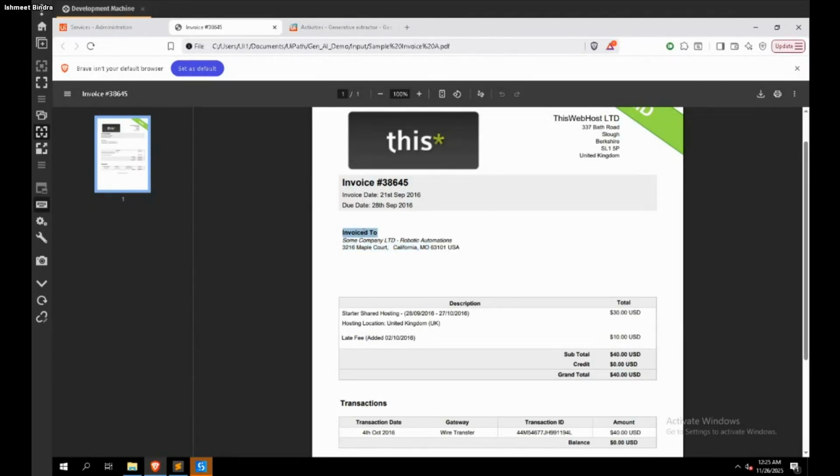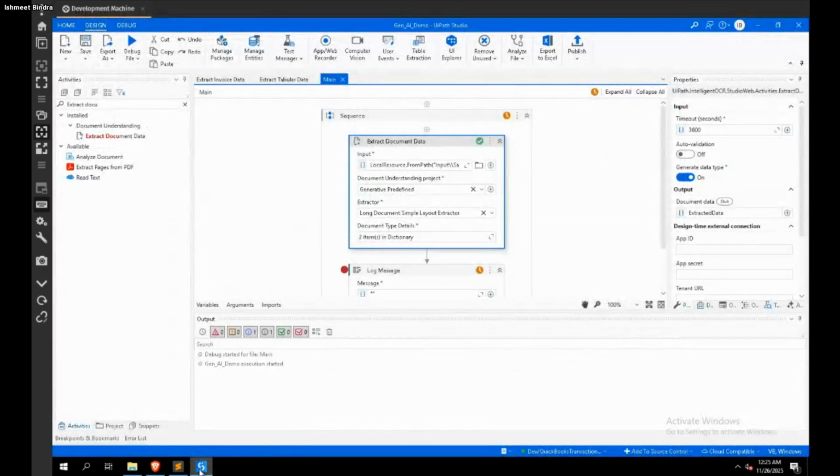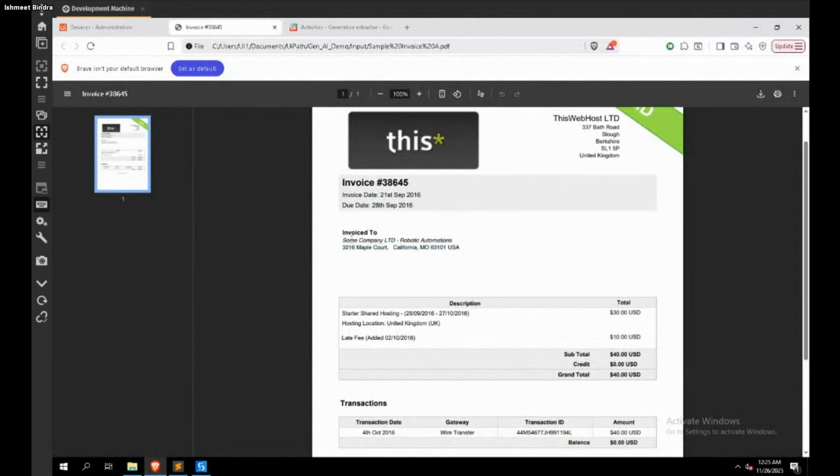So note this point. Right now, the first line contains the company name, and the second line contains their address. Now, again, I will repeat my point. In traditional template based extraction, you will have to create a solid model that's able to identify when the company name ends and when the address starts. And we are going to see how generative AI is able to distinguish between these two data points.